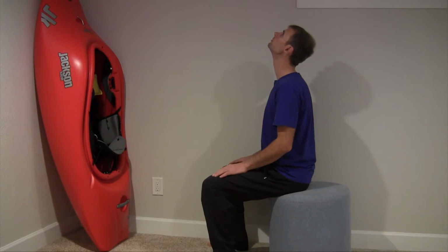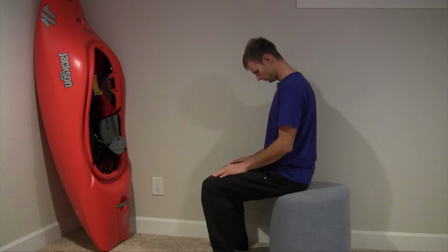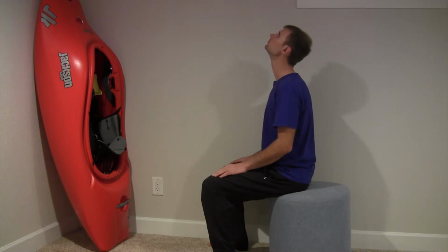Now look down at the floor and you should feel your upper spine curving downward in a C shape the opposite direction. Do this nodding motion a few times and notice how it feels. Pay attention to how your spine is moving.